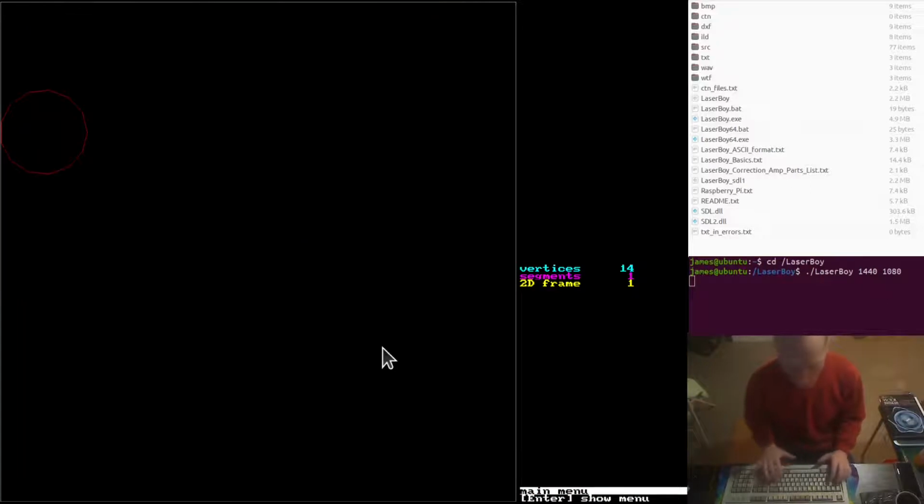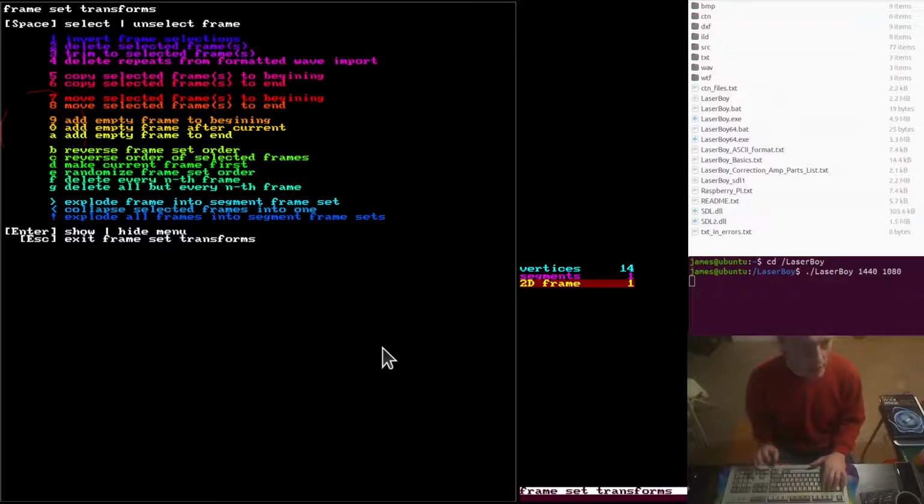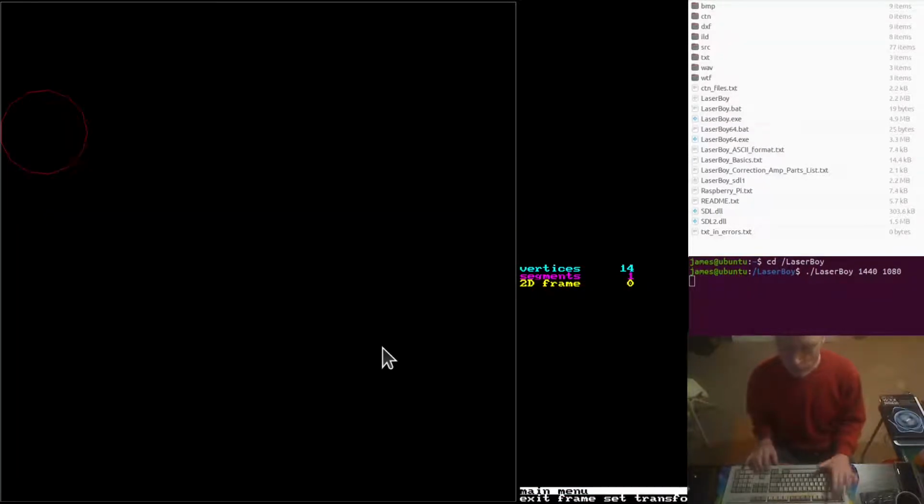So here, I hit the digit 9 in the main menu, we go to the very first frame, and the very second frame you'll see is a copy of it, right? So I'm going to select this one, go into menu J, and I'm going to trim, that's option 3, to the selected frames, and so now you see those are the only frames that are left in the frame set. That's it. We have 0, we have 1.